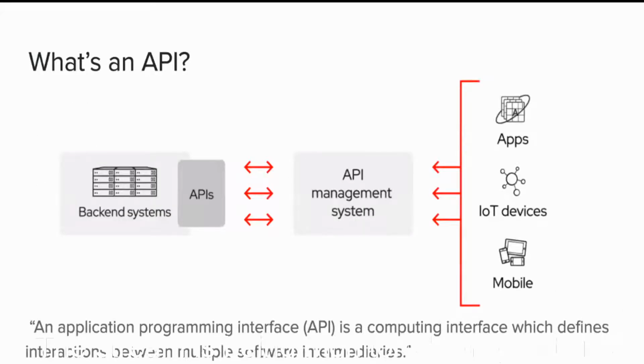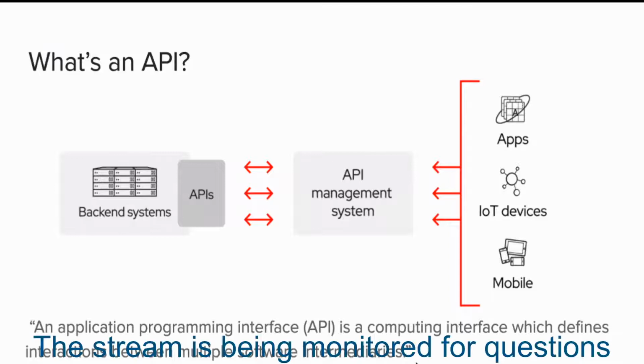So, an API. This is something that we all know about, sort of intuitively, I think. So I Googled what an API was, and the first image that came up was this image. And this is how I think of an API. It's a backend system that exposes an API for interacting with your service. That's how we usually think about it. If we think about it harder, we usually say, yeah, okay, it's a means of interacting with any black box of functionality. Which is sort of what that quote at the bottom is getting at, which is from Wikipedia.